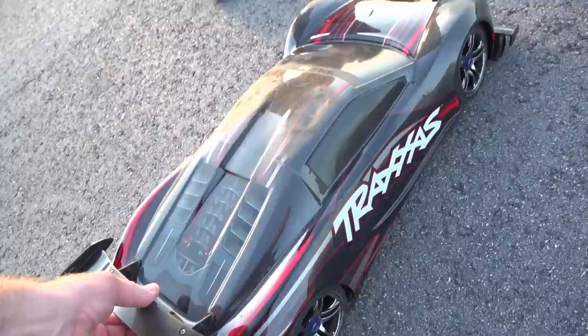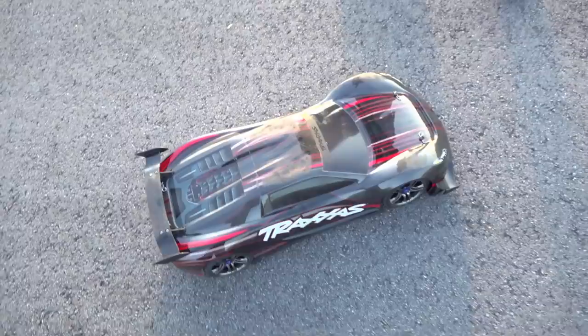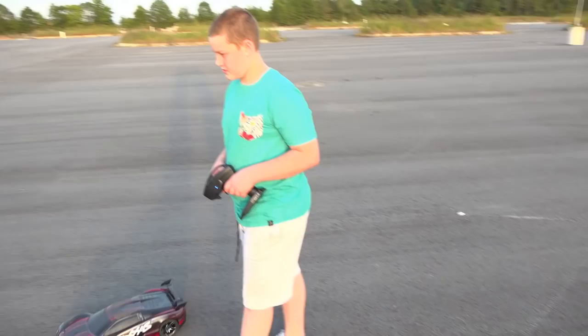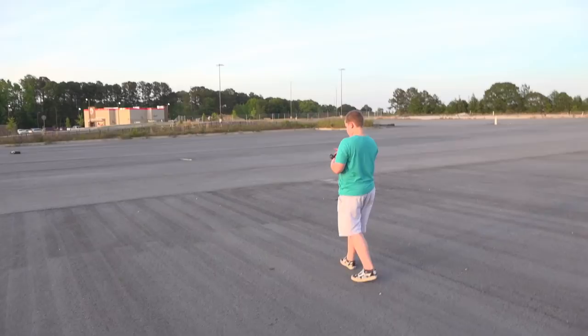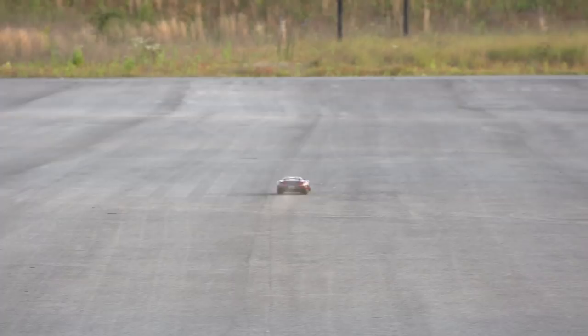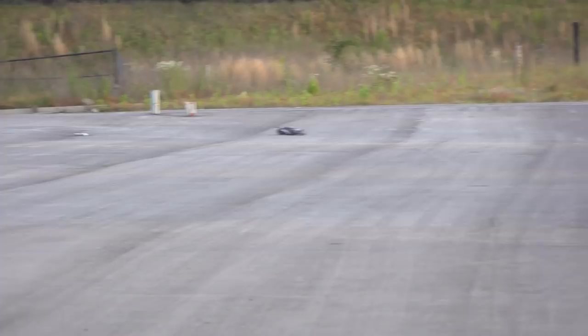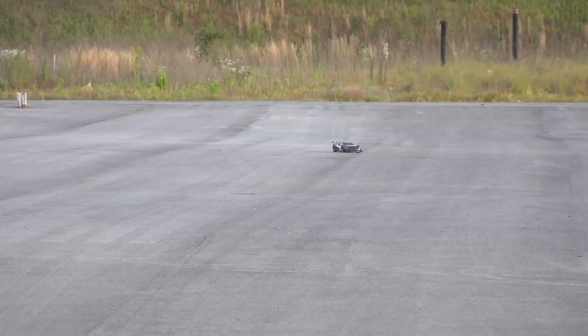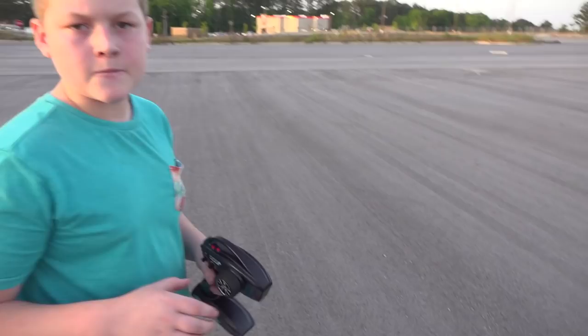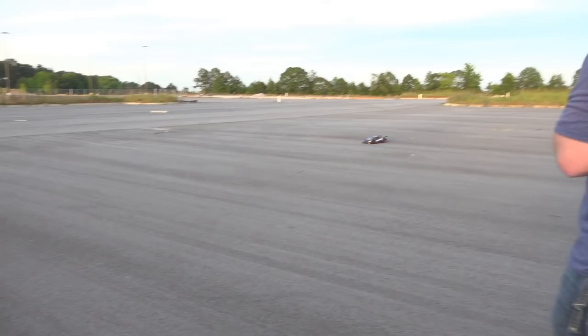With TSM turned all the way off, they try a slow speed test first — that's better! They do a half-speed test run and it's much more controlled. But Nathan is gassing it too fast. Andrew wants to drive it himself since Nathan keeps wrecking it. The car is sliding out to the right at speed. You have to be super gradual with the throttle — any kind of sudden turn will flip it.